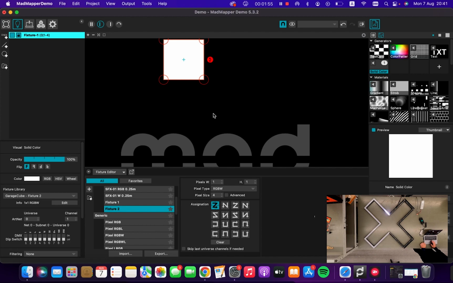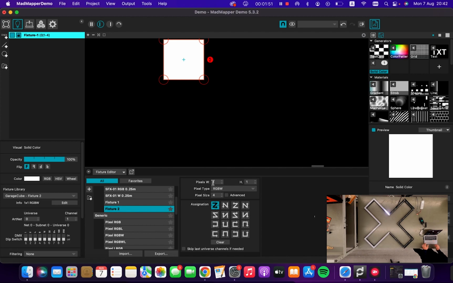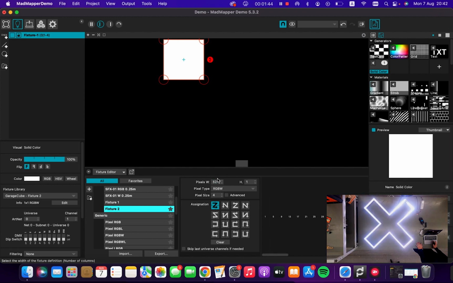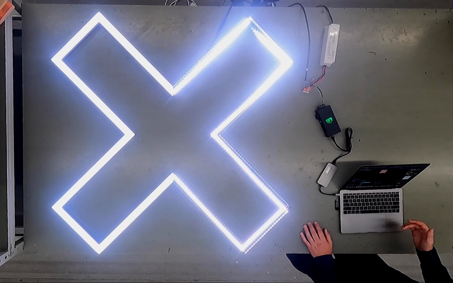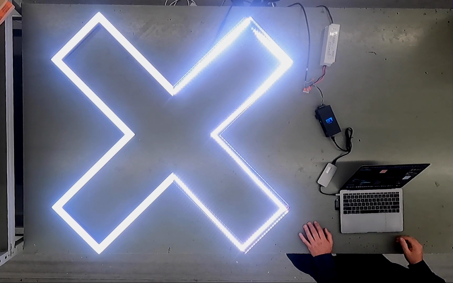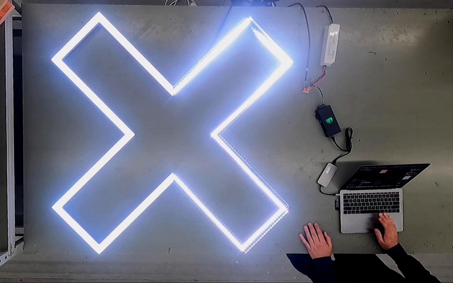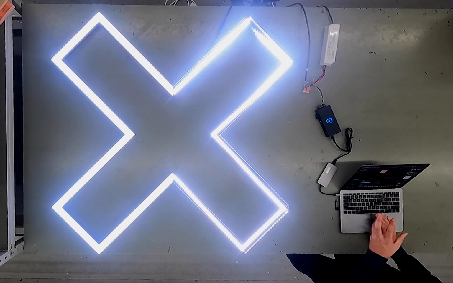And now you can see that only one pixel is being highlighted. And we want to also increase that. Well, I already know that this fixture is 52 pixels wide. So I go ahead and enter 52. But of course, it can depend on your actual fixture, how many channels you're going to put in at this spot. But now we have every pixel being controlled by Madmapper.